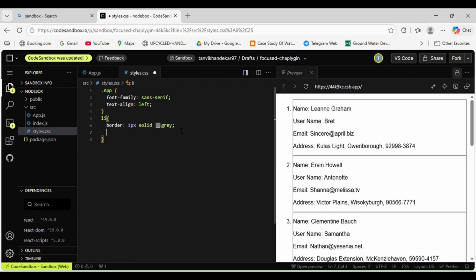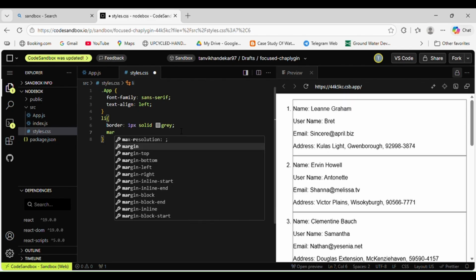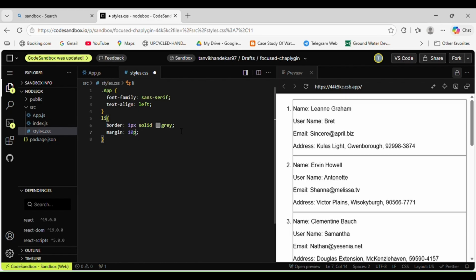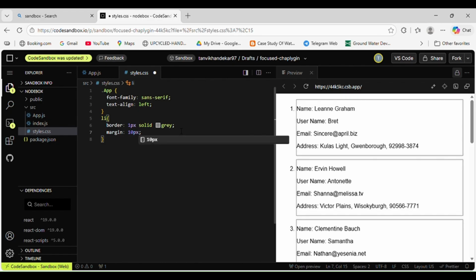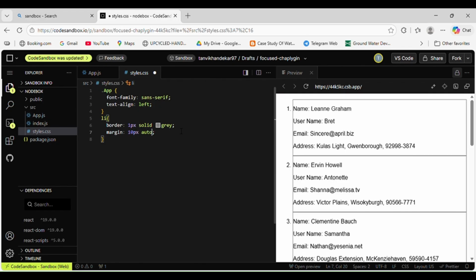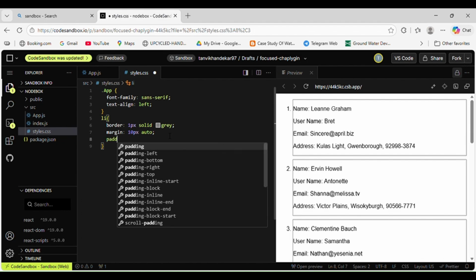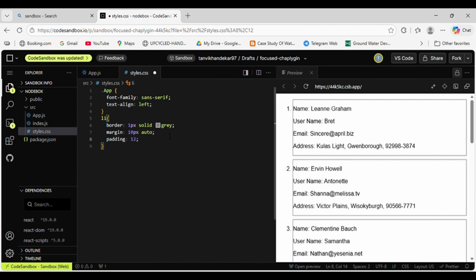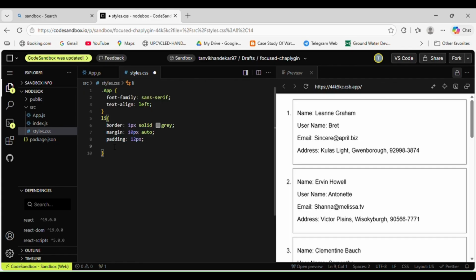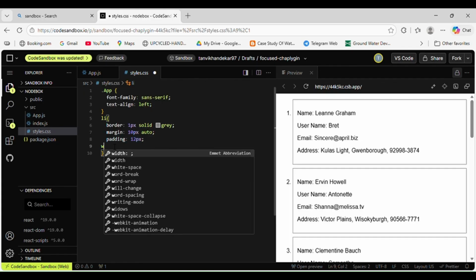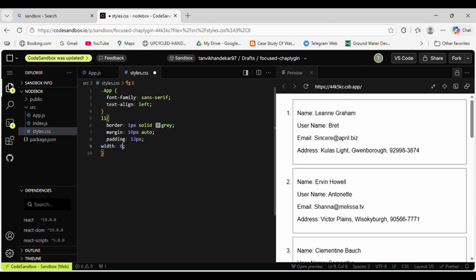And margin of 10 pixels. Padding of 12 pixels. Width of 60%.